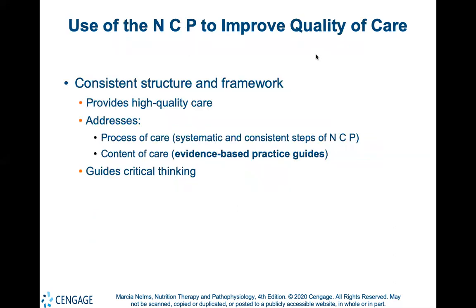Use of the nutrition care process to improve quality of care. The nutrition care process is a standardized process, a consistent structure and framework used to provide nutrition care, not standardized or generic care. When professionals use a systematic process with standardized language, there is less variation of practice and a higher degree of predictability in terms of outcome. Quality performance can be assessed by measuring clients' outcomes, end results of intervention and treatment, or the degree to which providers adhere to an accepted care process.